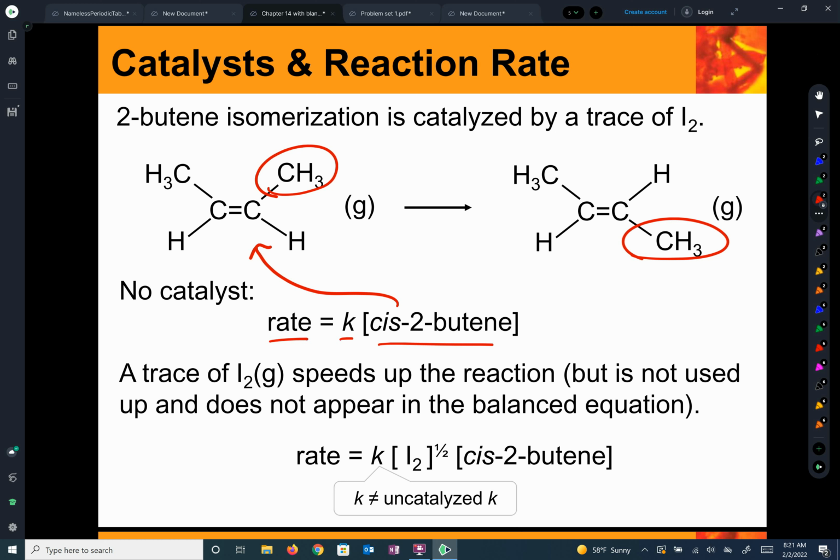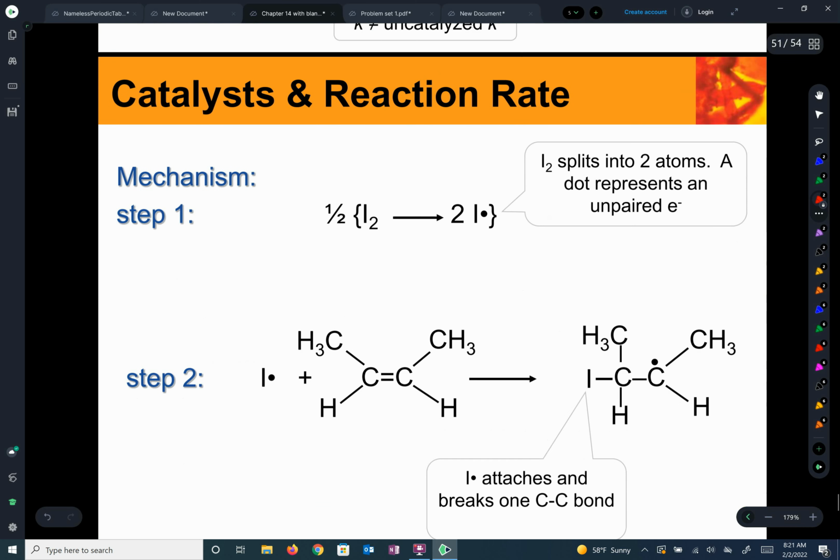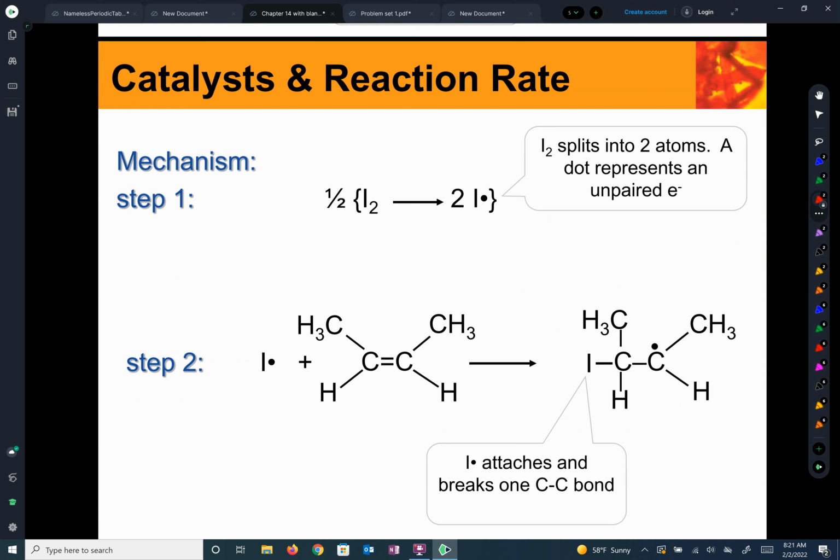It's a fairly slow reaction at room temperature, right? We can heat it up and start to change things and that kind of stuff. Or we can add a catalyst, okay? And then we can write a new expression for this, okay? And that's what we see down here at the bottom, right? And if we want to go through, we can actually break up what the individual mechanistic steps are. We see in the first step the iodine breaks down into what's known as an iodine radical here, and that radical does an addition to the alkene itself. And we'll learn about this actual flow of electrons next semester if you guys are taking organic chemistry, right?